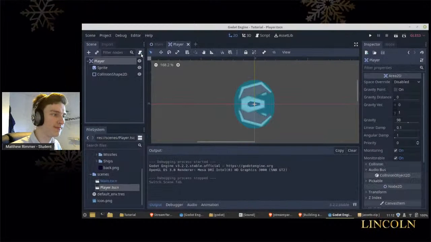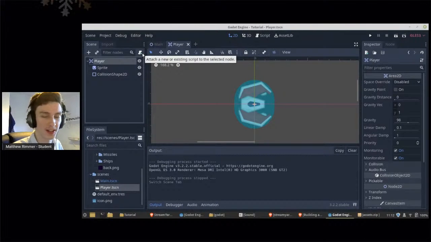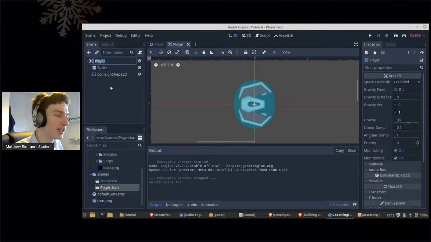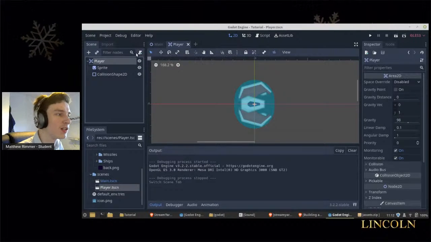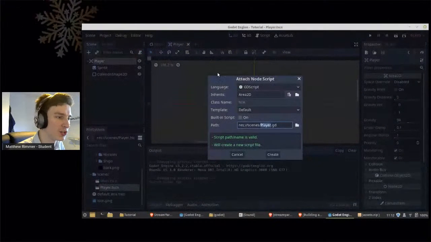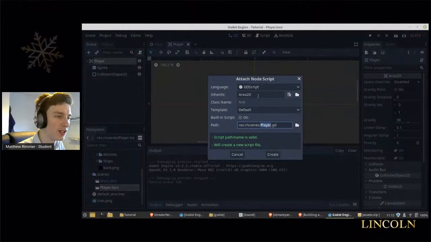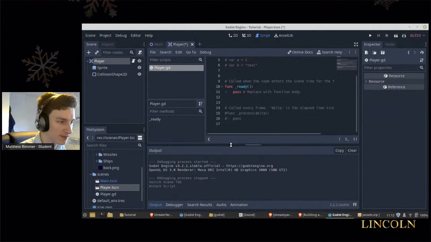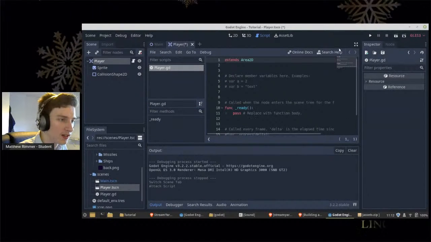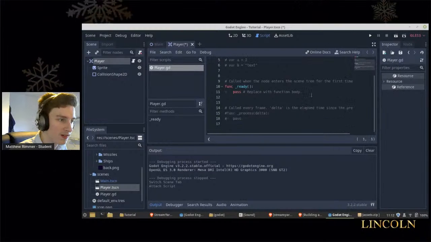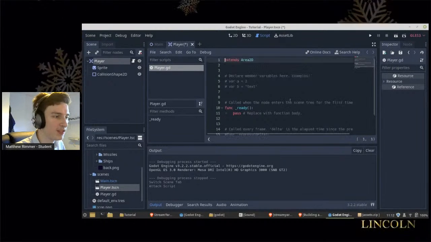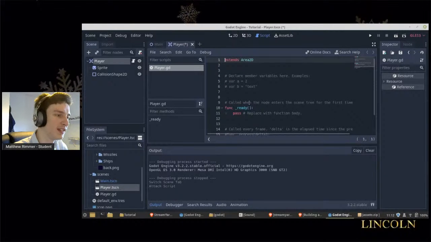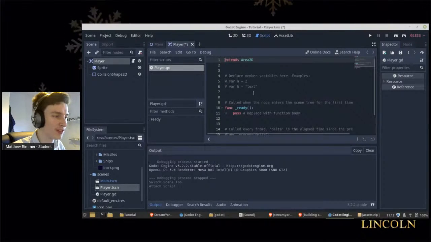nodes, we have to attach a script to the node. So, for example, if we want to define the behavior for this player node here, you can go up to this button over here, and this will attach a script to the Area2D, which is our player. Here we have a wonderful little set of scripts, and just the one script. So from the script, we can define the different components for our game.